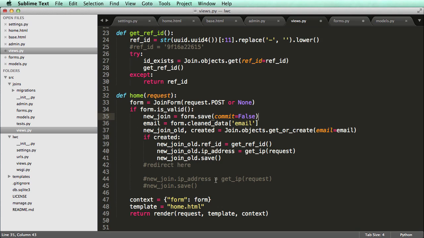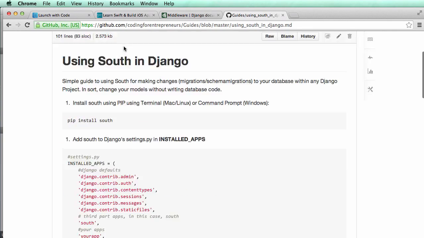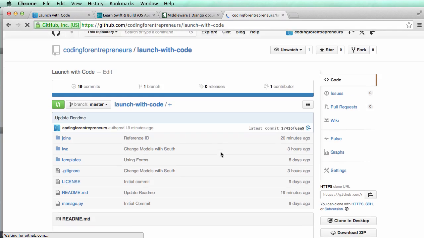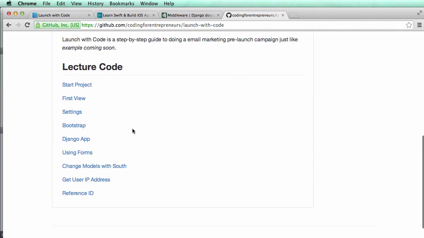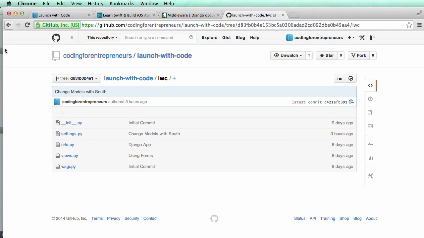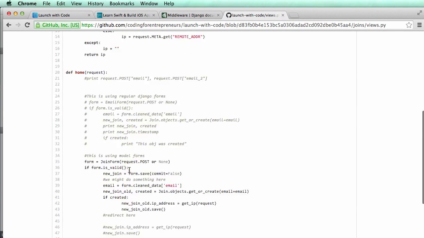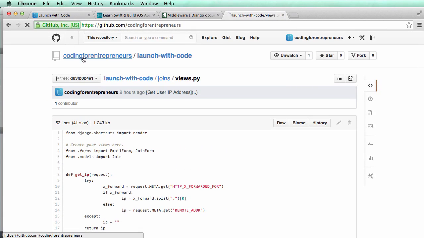Looking at our GitHub, if we go to launch with code and click on any of the lectures, obviously there will be more by the time you're seeing this, but click on the lecture that you're on or going through, and you'll still be able to see the comments there. You can click on joins and views, and the comments and stuff will still be there. All right, so that takes that out of the way.